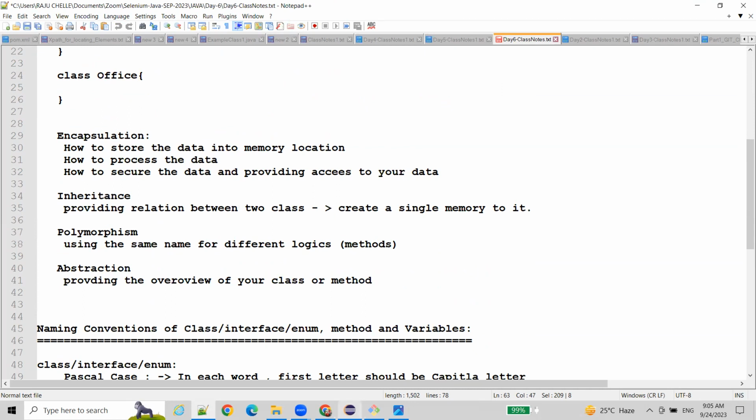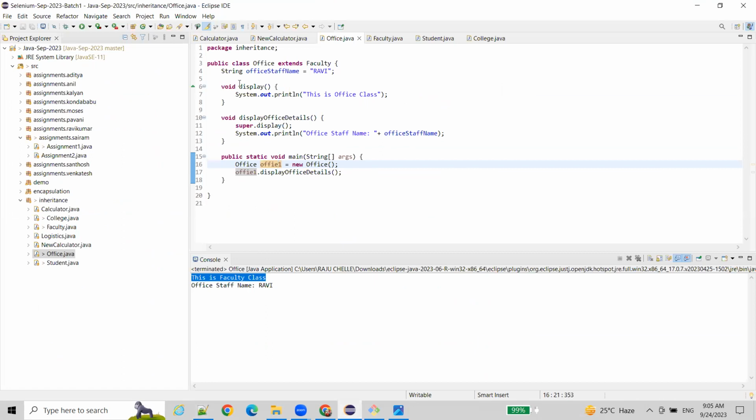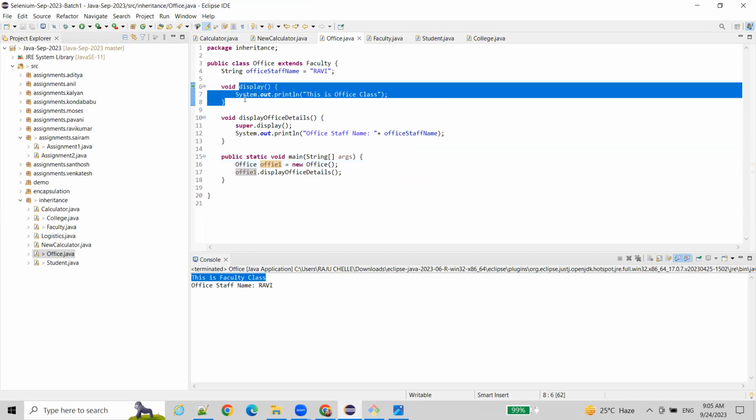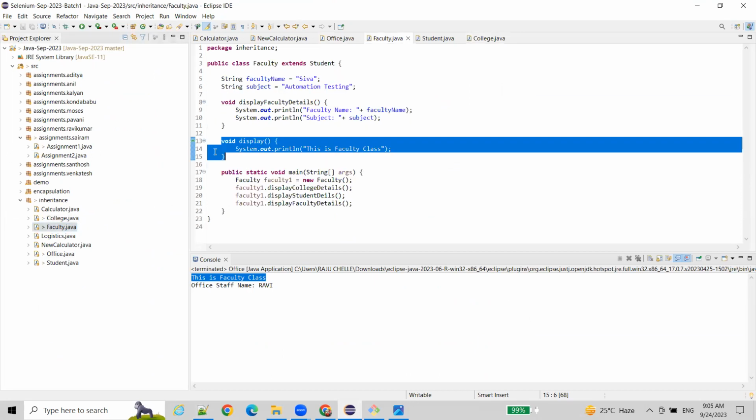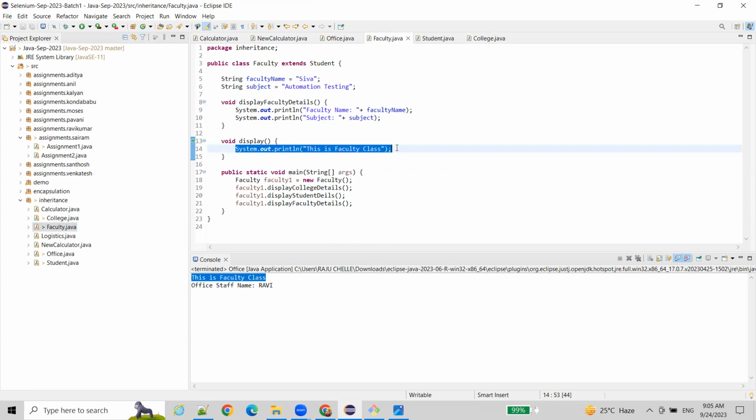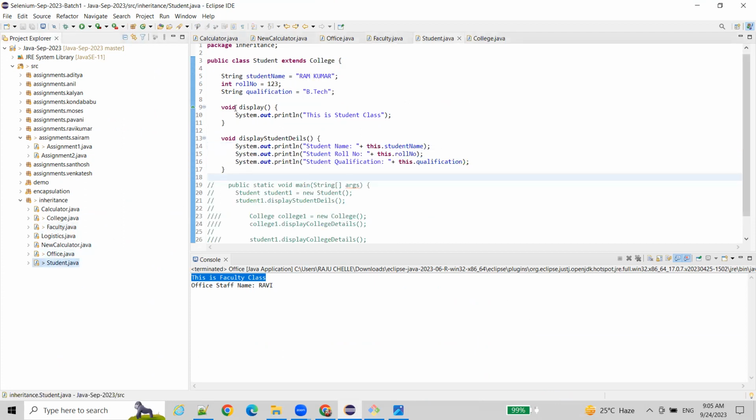If you observe here, generally we create a method to perform some logic. In the college class, some logic is there. In the faculty class, the logic is different. Similarly, in the student class, you have some other logic.